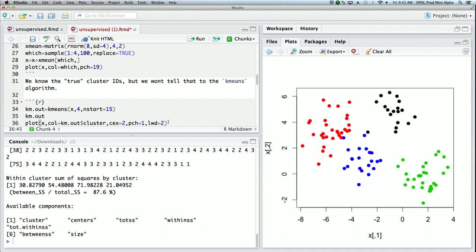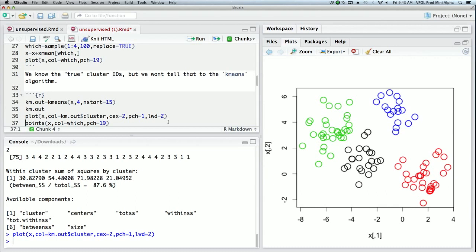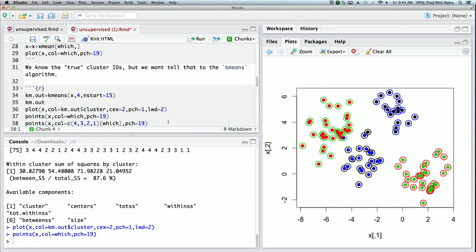Okay, so now we're going to plot the data. And there it is. And we've identified the clusters that it found. So we plot the data with big circles for each point. And the coloring here is not our original cluster. When we generated the data, we made clusters. These are the cluster assignments found by the k-means clustering algorithm. So to see how well it did in terms of the original known clusters, we can include those points. That's why I made these circles a bit bigger. So I put the points inside.